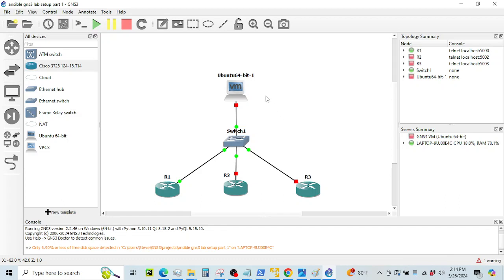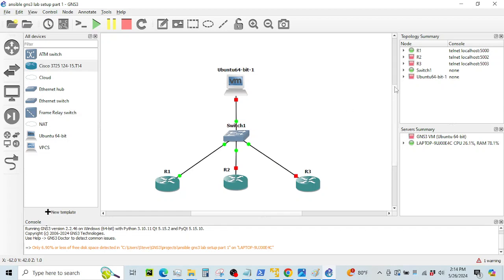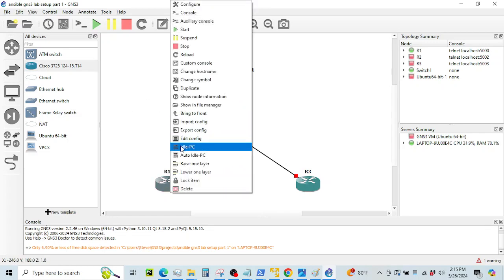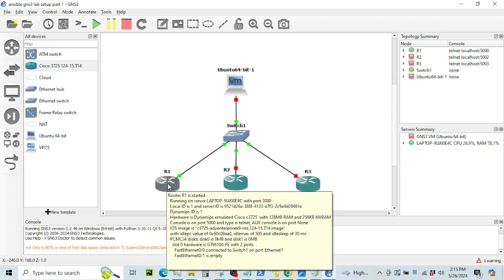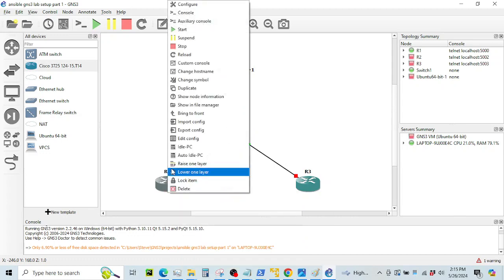It can use a lot of your memory and CPU utilization. So built into GNS3 there's a thing called the idle PC value. You want to try to set this value when your router is idle, so when it's done loading and you're at the prompt. I'll show you what that looks like.